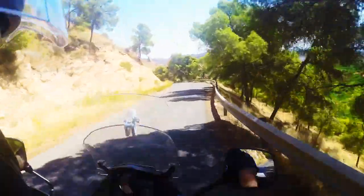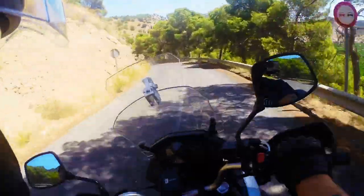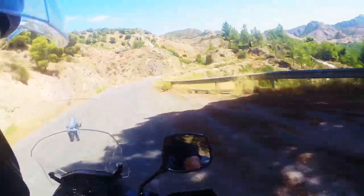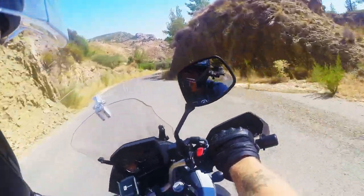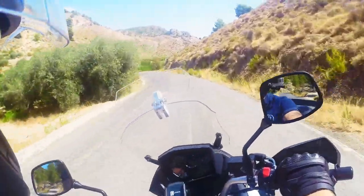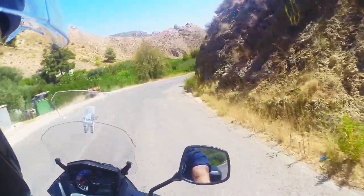This road I'm going down now towards Ricotti, it's got some real bad switchbacks, and they're not just U-bends, they are full hairpin bends that come back on themselves almost in the direction you've come from, or even more acute. So they do take you by surprise, and you've got to be on the ball with them. They can catch you out if you're not fully ready to ride along them.